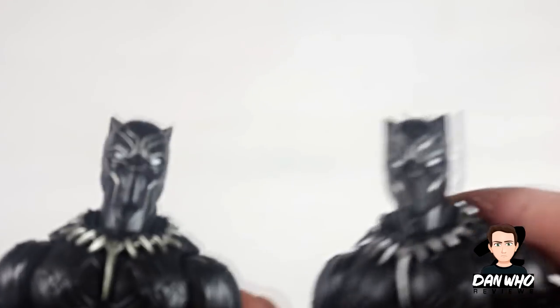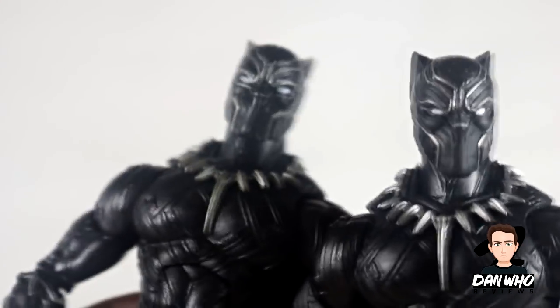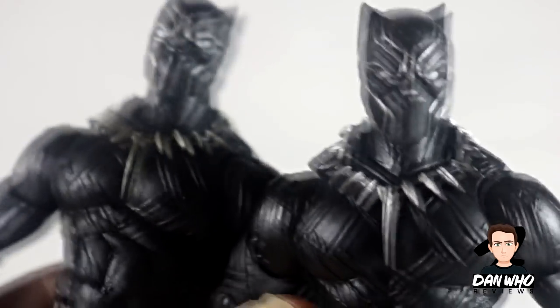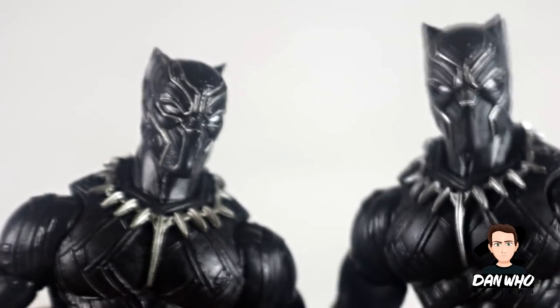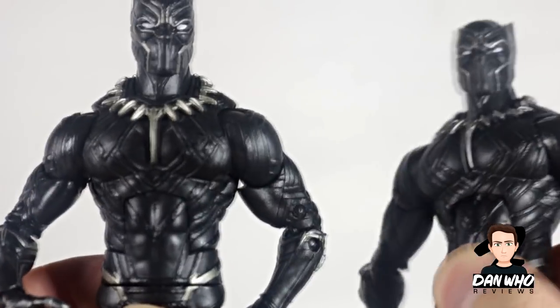So if I quickly put the helmet back on, there is a slight difference in paint in regards to the actual Black Panther figures. So again, I'm just going to hold these. I'm not going to go crazy with the editing, because again, I said I'm stretching when it comes to comparisons. So as you can see on this new version, there is more silver paint on the nose and less paint on the eyes than this old version. There's more paint on the eyes and a bit more streamlined paint on the nose. And again, I'm stretching, people, to try and fill a review, but they are the differences. The rest of the figure, apart from the silver, are exactly the same.